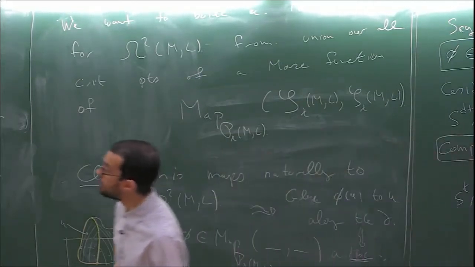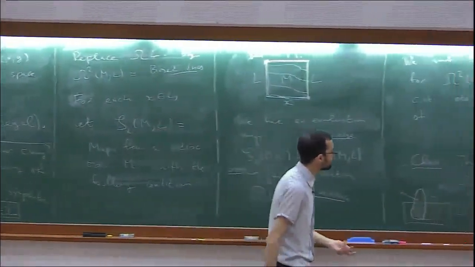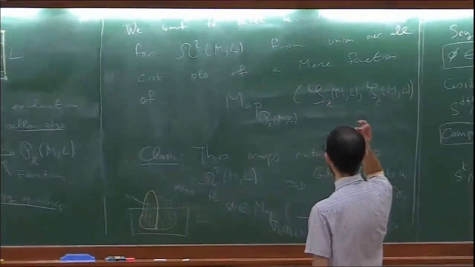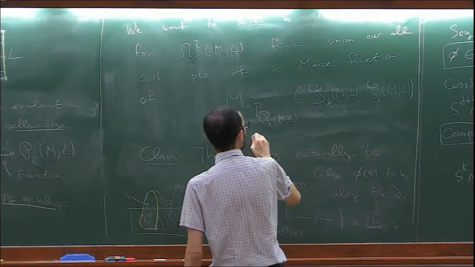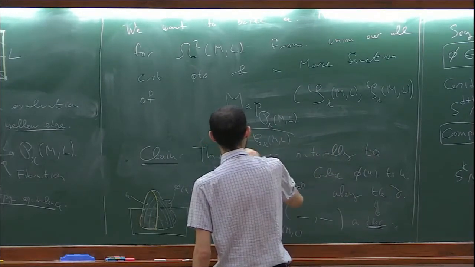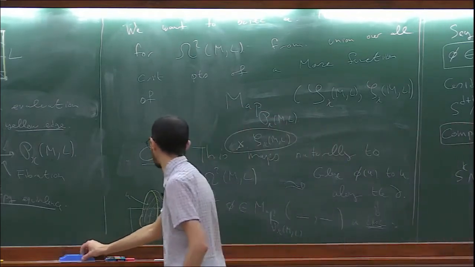And in fact, if you remember the proof that the base loop space has the same homotopy type as the space of fiber-wise maps, we also used exactly that point, except we used it with paths instead of one-dimensional things, instead of doing it with two-dimensional things. Yes? So then this mapping space has a map to this space, but to this times this S space. No. Because you need it. Oh, yes, yes, thank you. Let me see how I want to say this. I take map, yes, this times S, X, M, L. Thanks. If you have this and you have that input, then you do that. Okay. So this is some kind of key point.